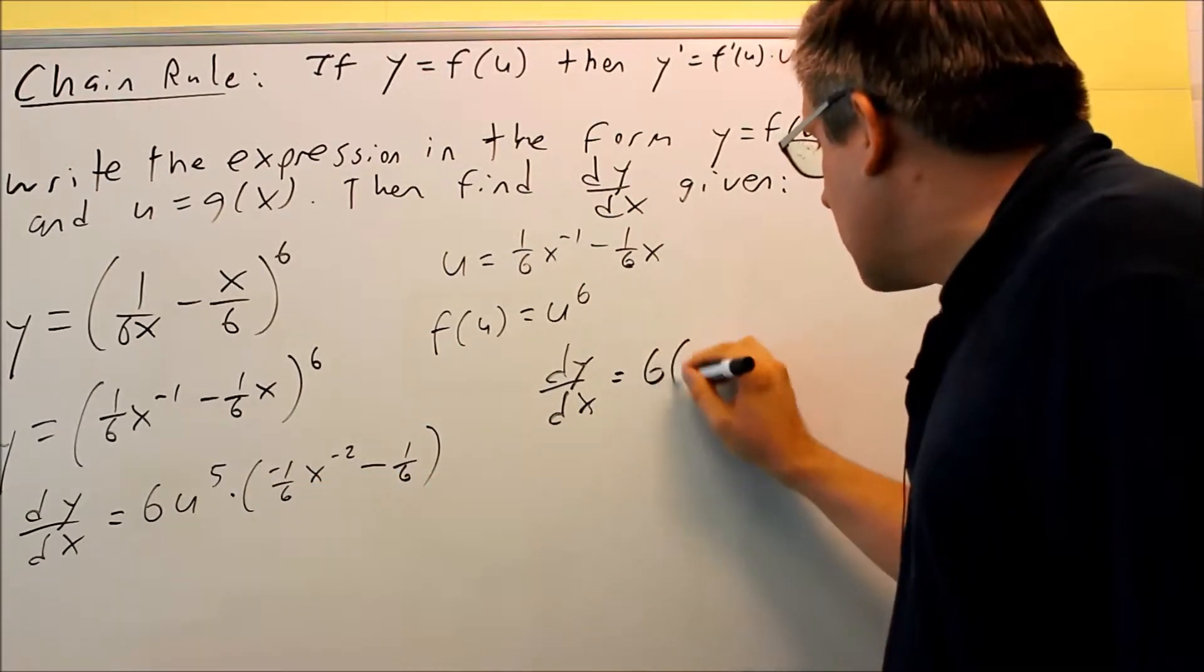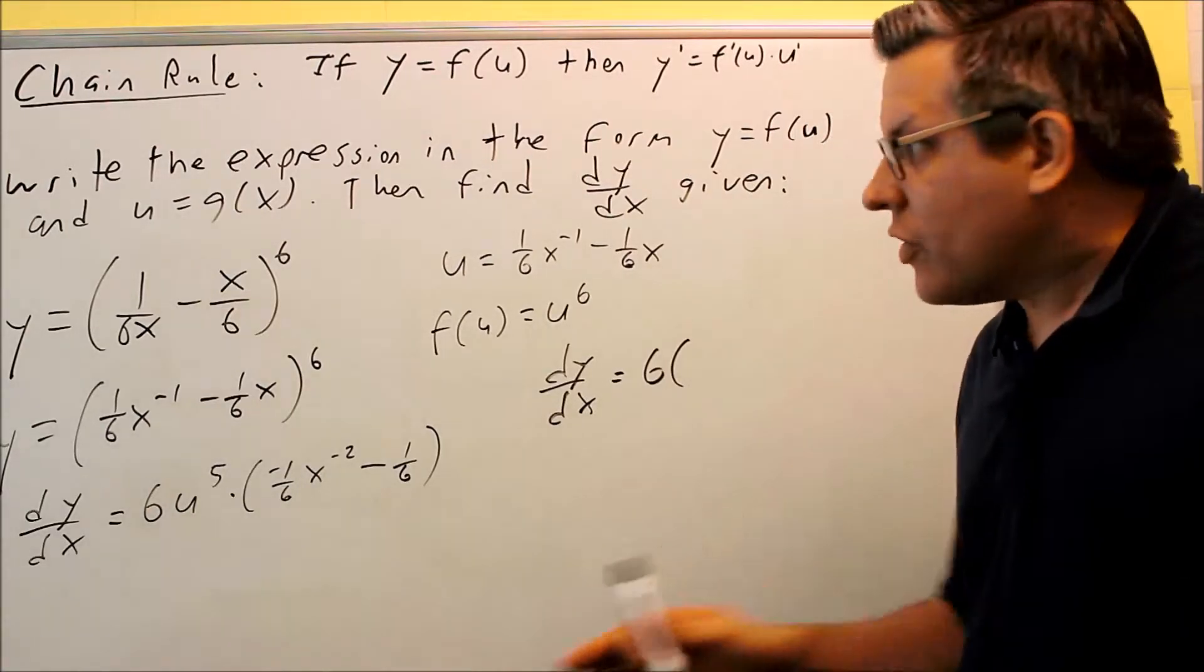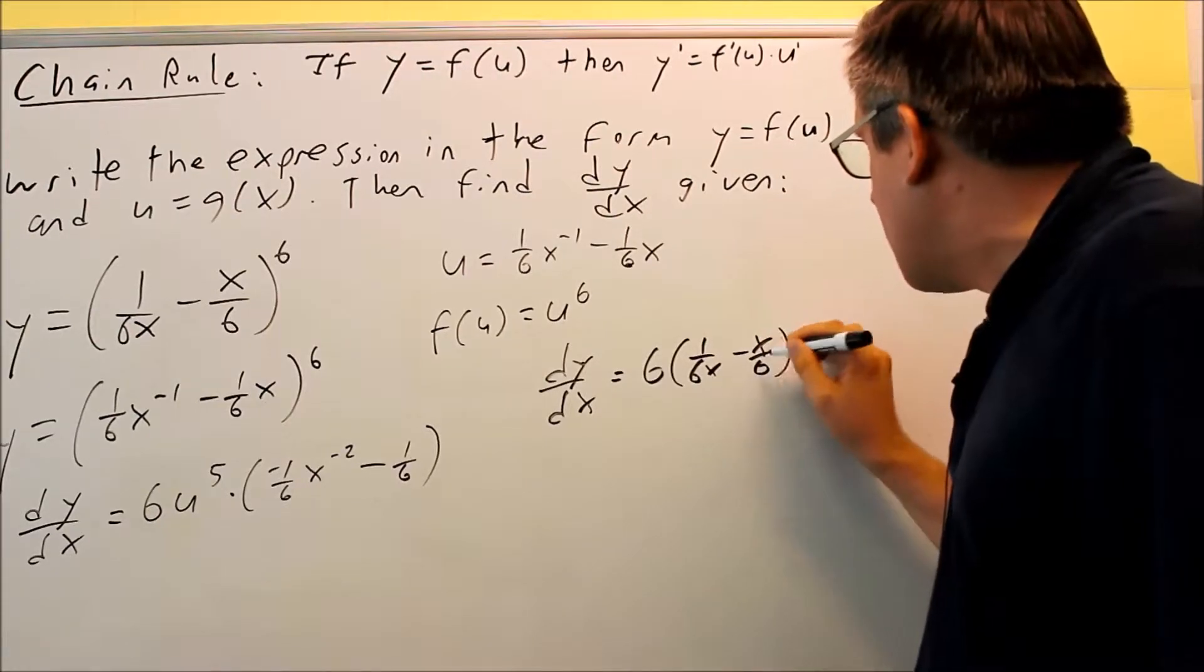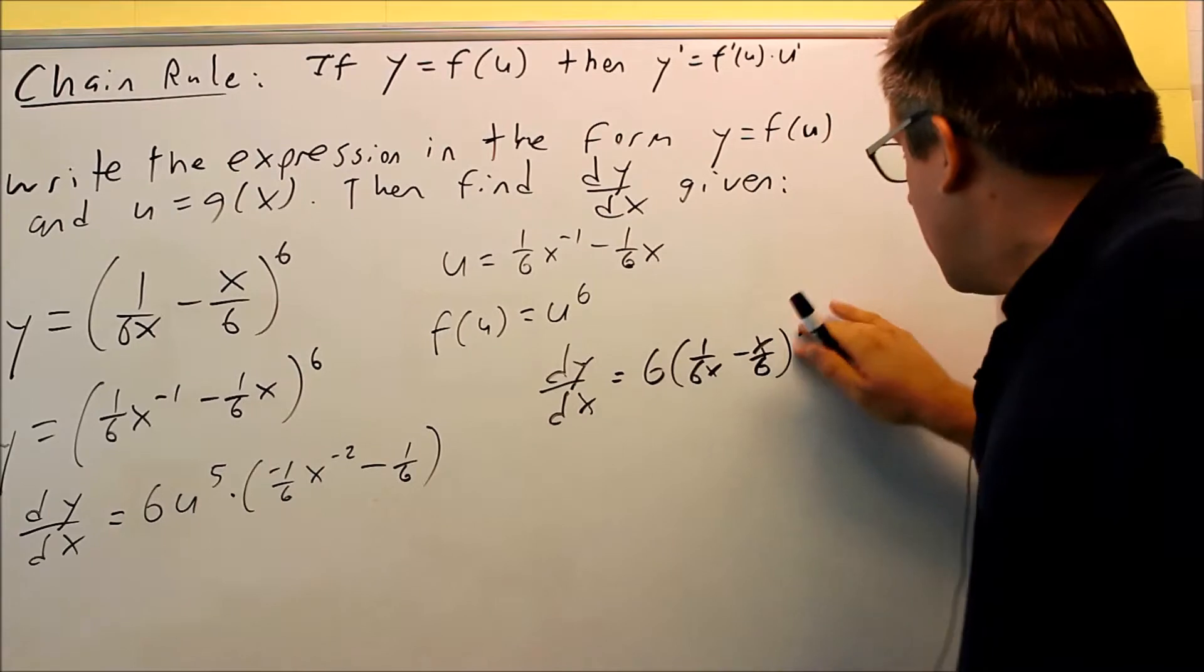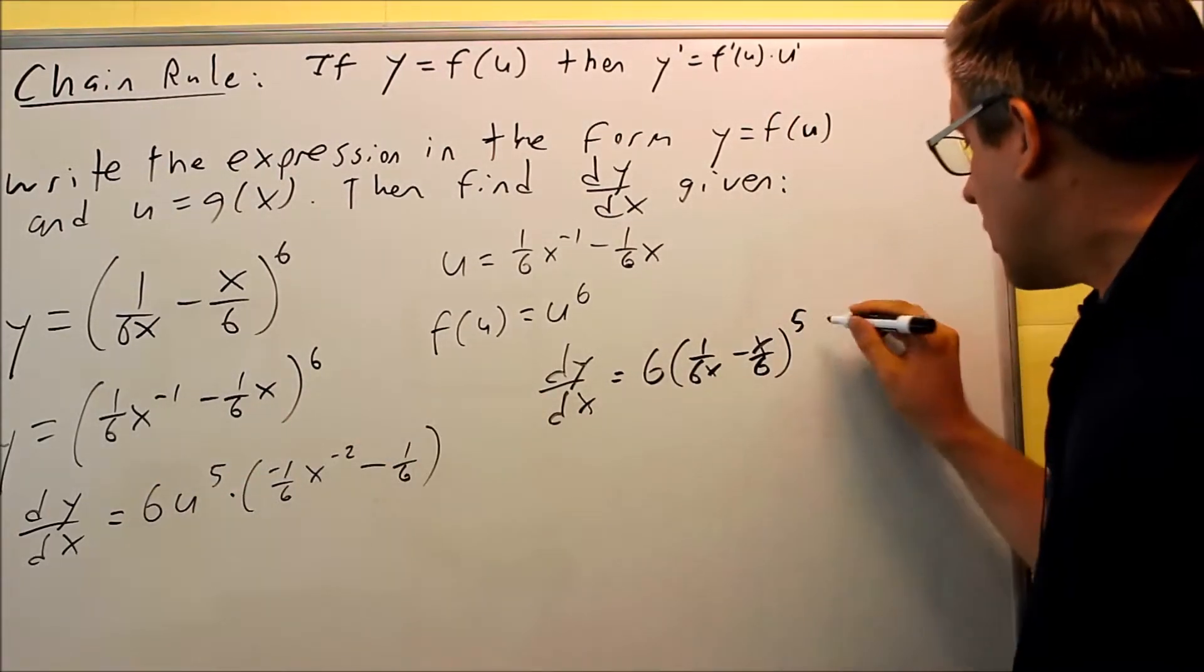So I have a 6. I have this right here. And because we're done taking the derivative, it's okay to write it back in the original form. So I'm just going to write it back this way without the negative exponents. So I'll write it that way. That takes care of the, this is fifth power. That takes care of the first part there.